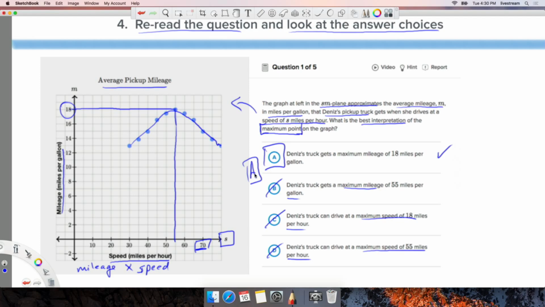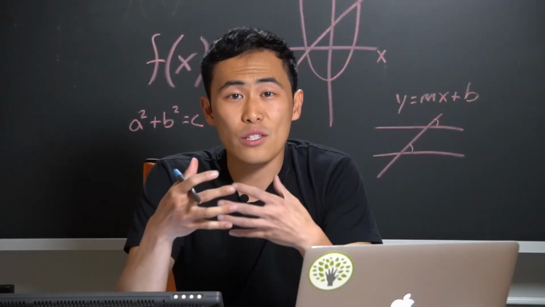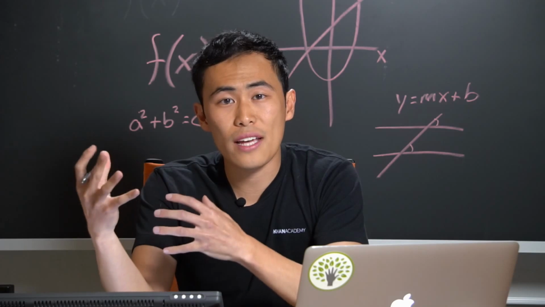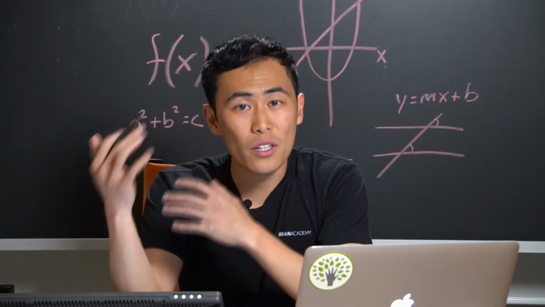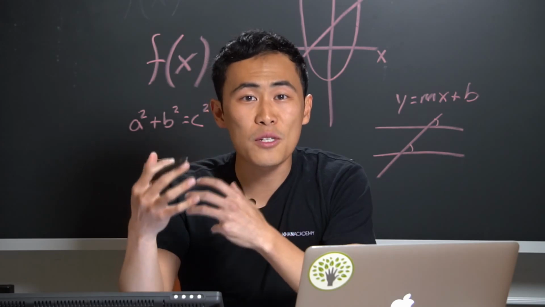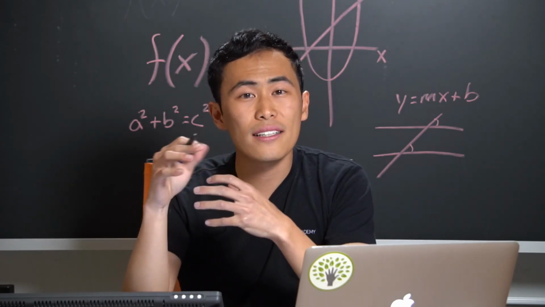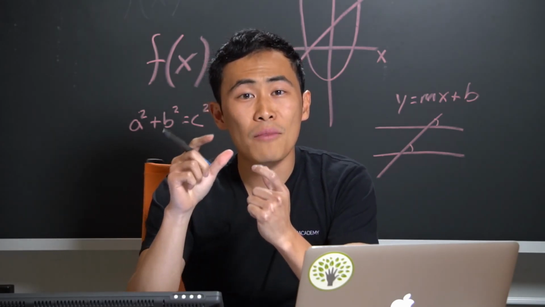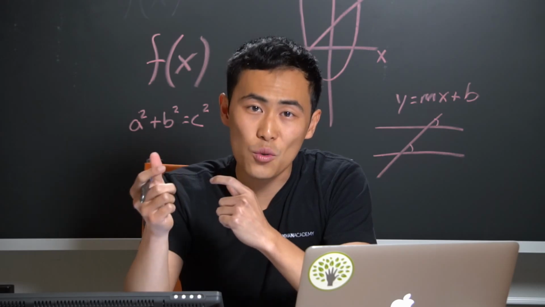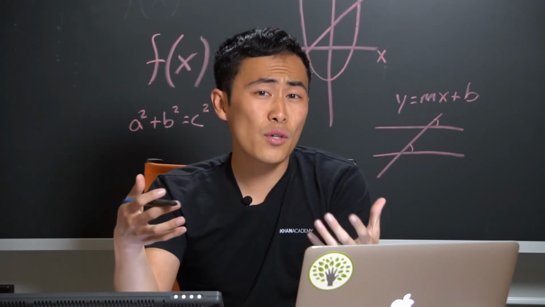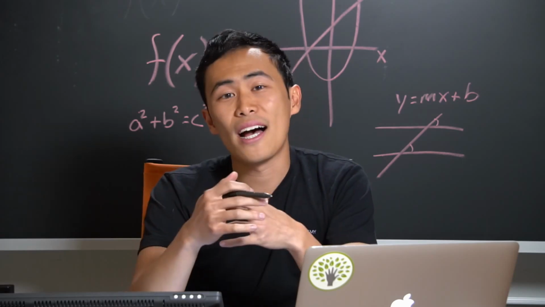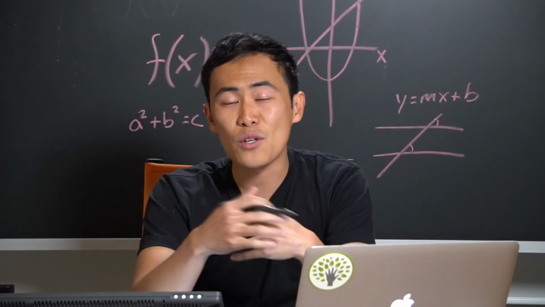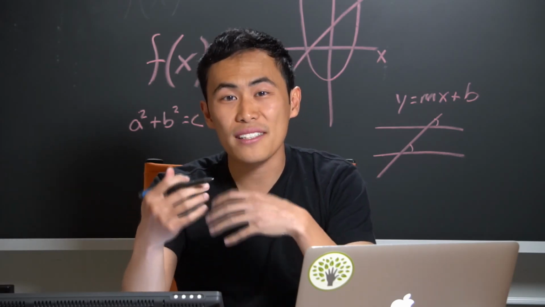So in that question, you saw what this process looks like, where you read the question, understand it, and then understand the graph before you look at the answer choices and are influenced by them. We're going to look at a slightly more complex example in the next question. Again, if you feel comfortable, go ahead and work ahead, mute me, and then compare your answer. But if you want to follow along, that works as well. So let's take a look at another example of this.